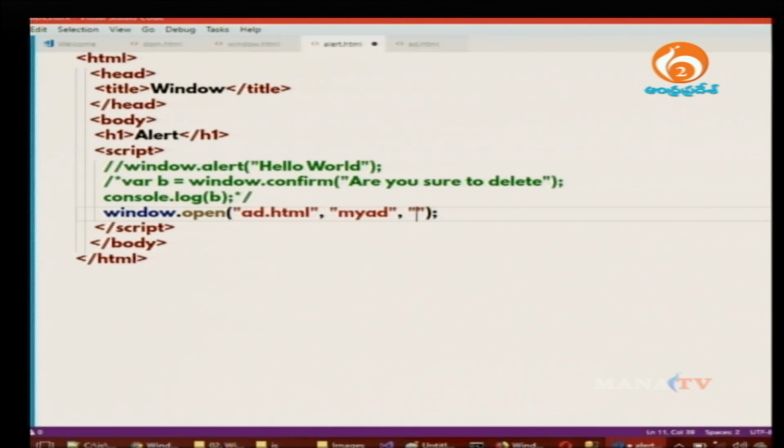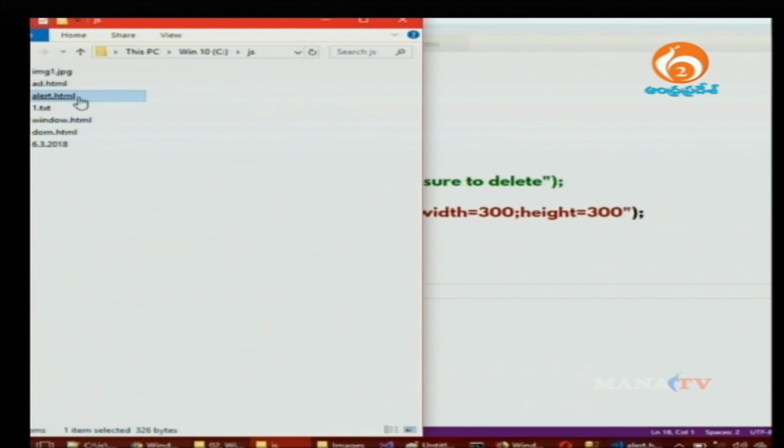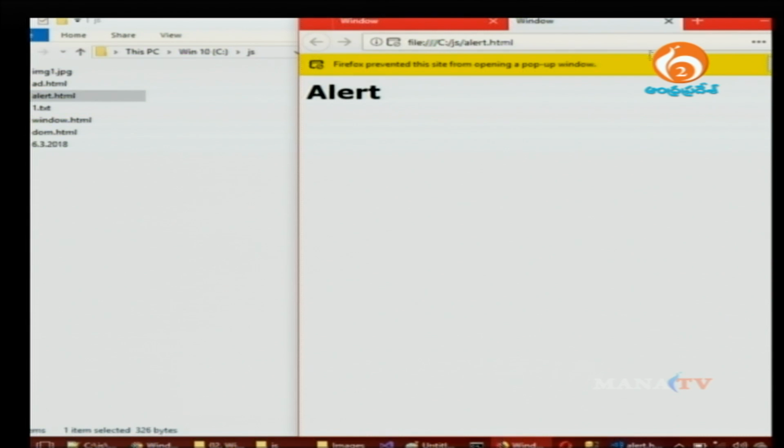Next, in this double quotes, we have to provide some options. For example, width equal to 300 pixels, height equal to 300 pixels. Just we mentioned width and height of the browser pop-up window. Now run this alert.html. It is displaying an option like Firefox prevented the site from opening a pop-up window.